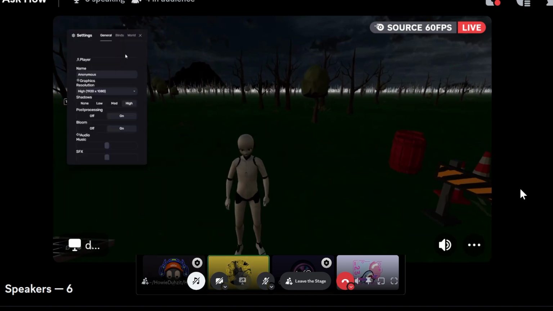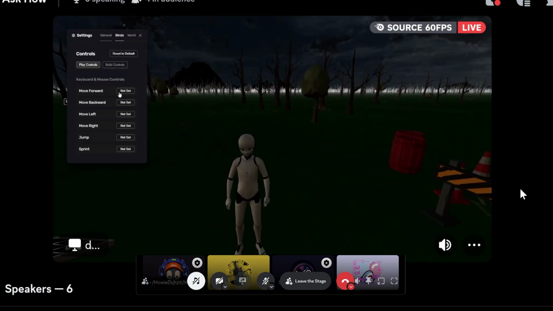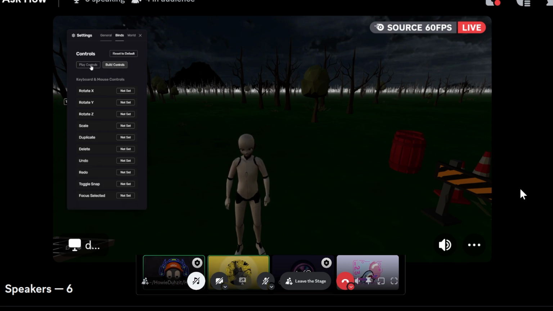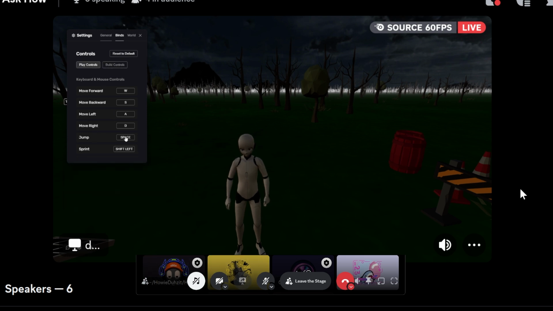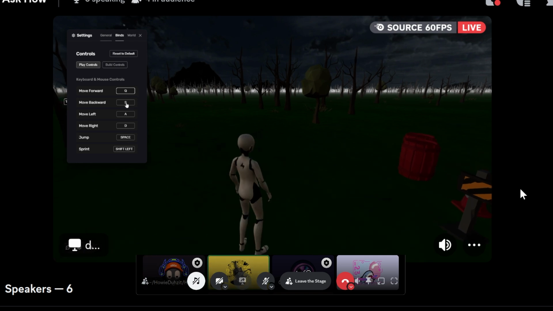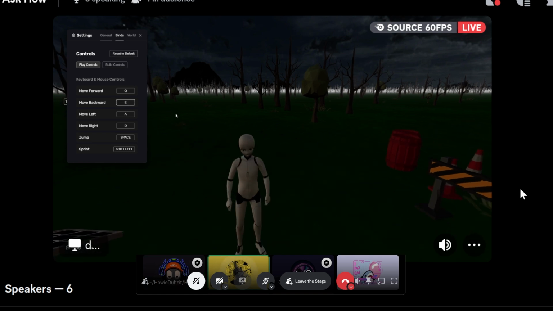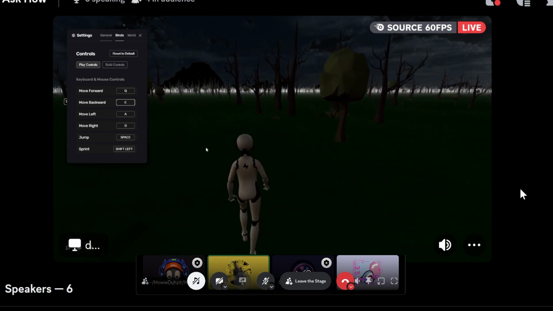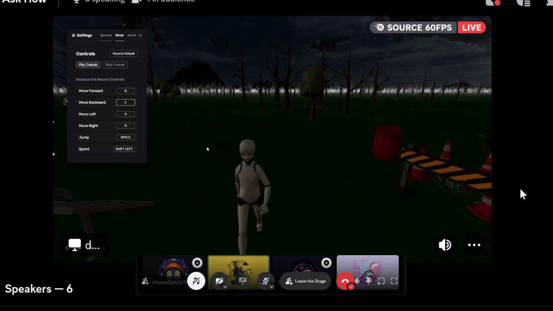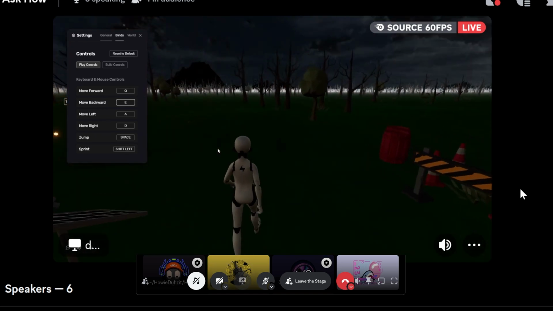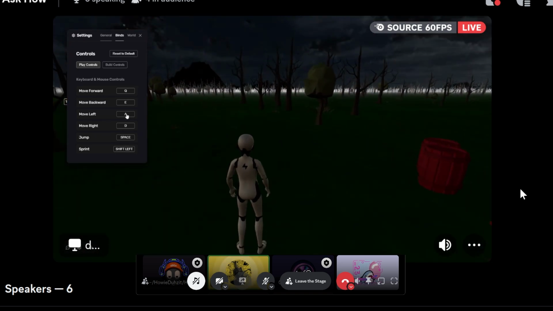Settings, go into here, go to binds, move forward, not set. Here we go. Play controls. The default controls are just not initializing the default. I gotta fix that, but once reset, you can actually click them and change them if you wanted to. Press W key. I'm gonna make that my Q. I'm gonna make my back button the E, and now when I hit Q and E, it goes backwards and forwards. All right, let's just reverse that.